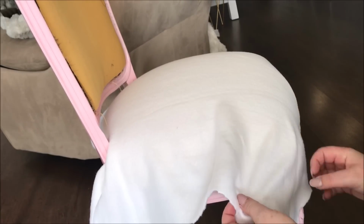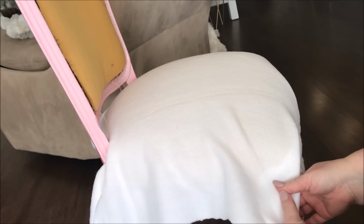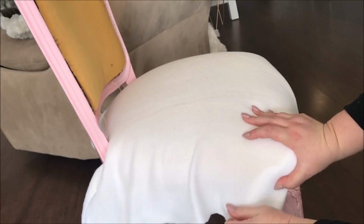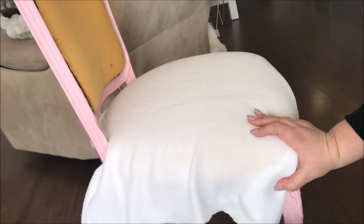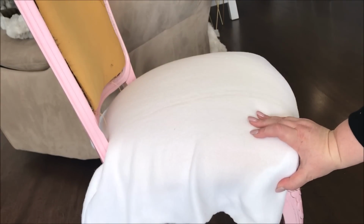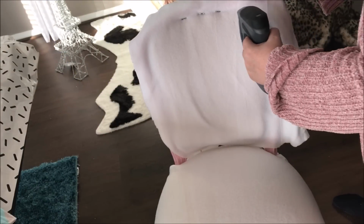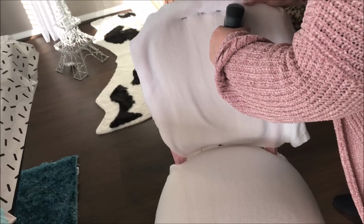You can see here I'm pulling it down tight, and with the corners, guys, you just want to get that feel for it, and here I was just playing around with it and felt that the corner should just overlap downwards, so you can see here. Once I did that, I just did the exact same thing to the top.